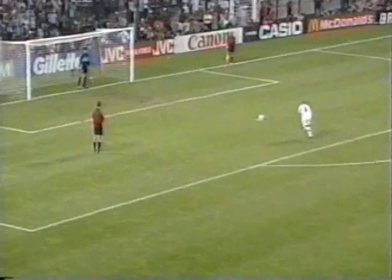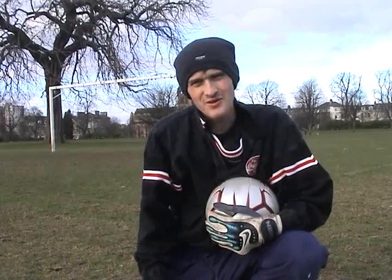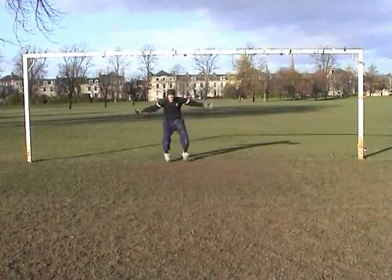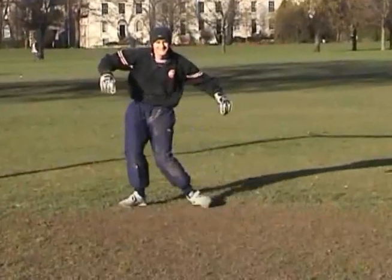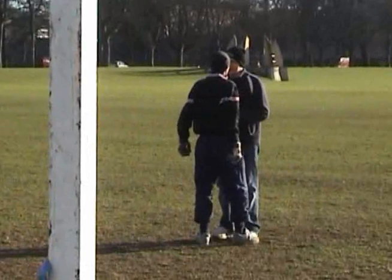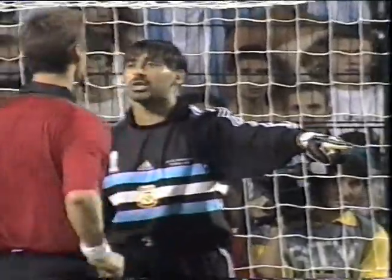The key word here is pressure. Even the best players in the world are prone to buckling under pressure in the tense atmosphere of a packed stadium. There are a number of ways of applying even more pressure on the kicker. You could try waving your arms around and jumping from side to side to try and put the kicker off. You might want to try standing on your line wobbling your legs, a la Liverpool legend Bruce Grobbelaar. Or you could even try walking right up to the kicker and eyeballing him as he's about to place the ball on the spot. Try anything, as long as it increases the pressure on the kicker — just beware the wrath of the referee though.